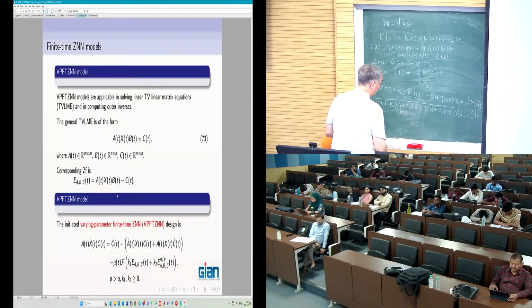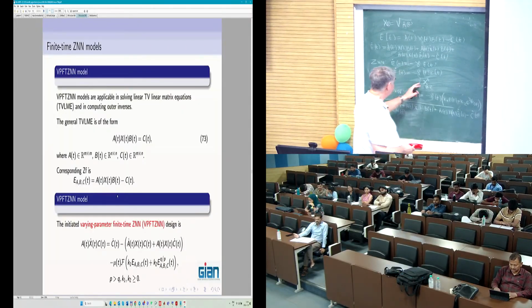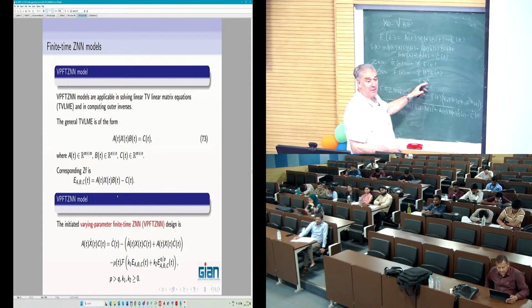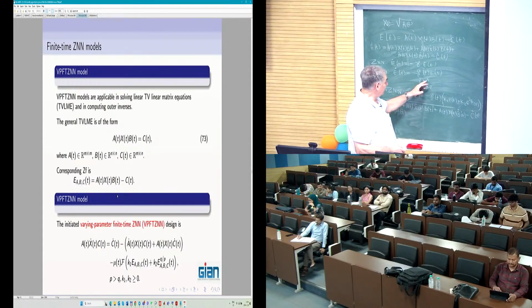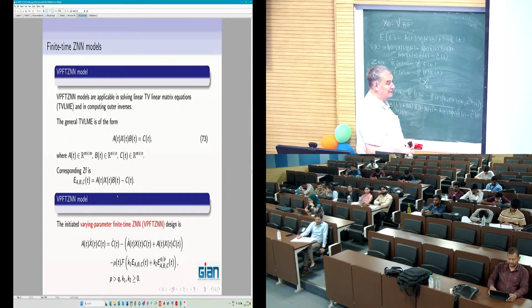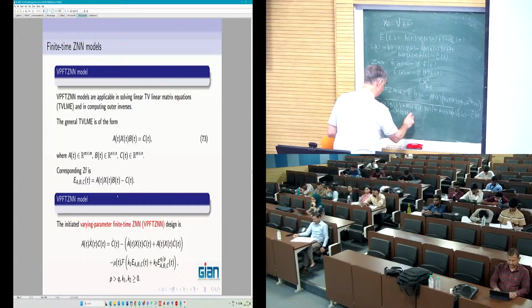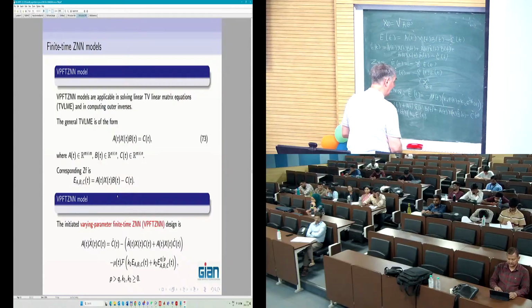Here, the most general case assumes a varying gain parameter gamma denoted by mu of t. I think it was okay. Because mu of t here is defined as gamma times power of xi by t, where xi is greater than or equal to e. X u of t k1 e of t.